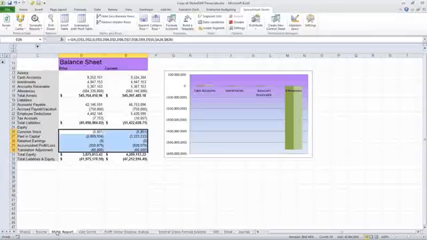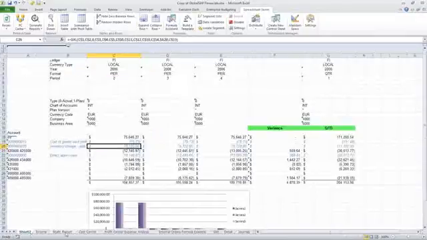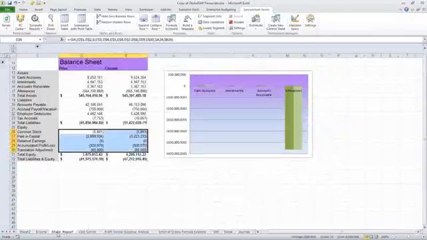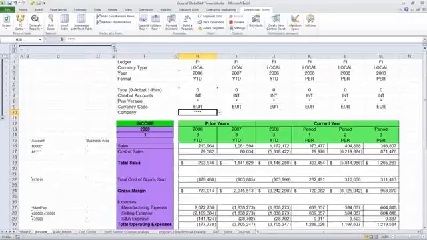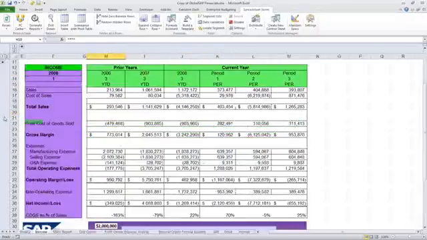Okay, so now we've taken a look at how we build a report from scratch, how we automate an existing report, and the finished product, and some of the features and functionality. What I'd like to do is talk about the second component of the Excel automation roadmap, which is Distribution Manager.